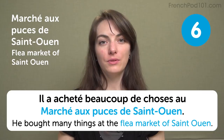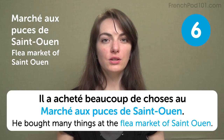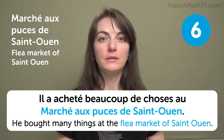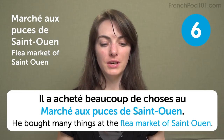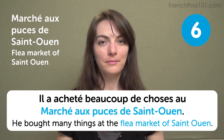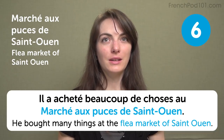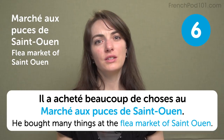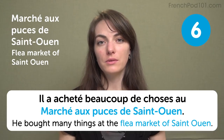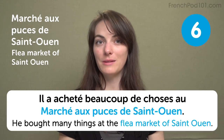Flea markets are nice if you want to find some oldies. And they have a bit of everything. And it's nice to just walk around and look at stuff, even if you're not intending to buy. You can see old gnomes or dog figurines for your garden. That's in every flea market ever. And you can also find some nice comics and maybe some vintage stuff. They even sell clothes usually. Really a bit of everything. A flea market is a lot of second-hand stuff, so maybe you can find something nice for cheap.